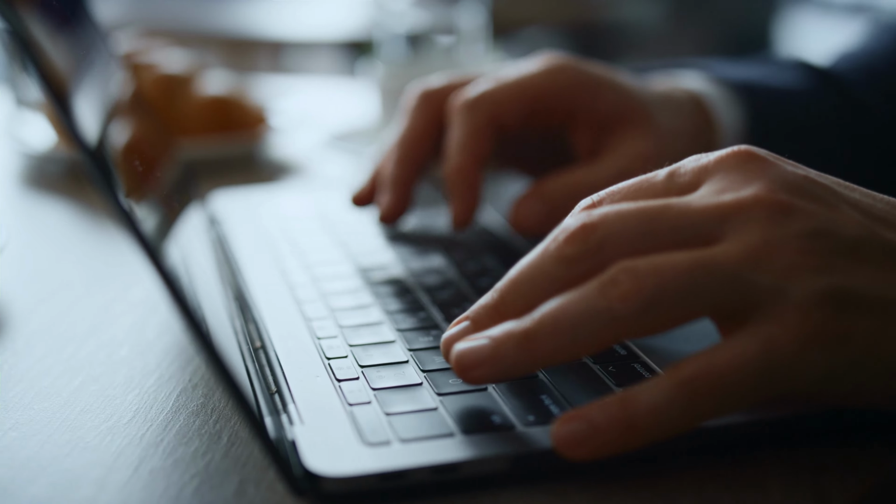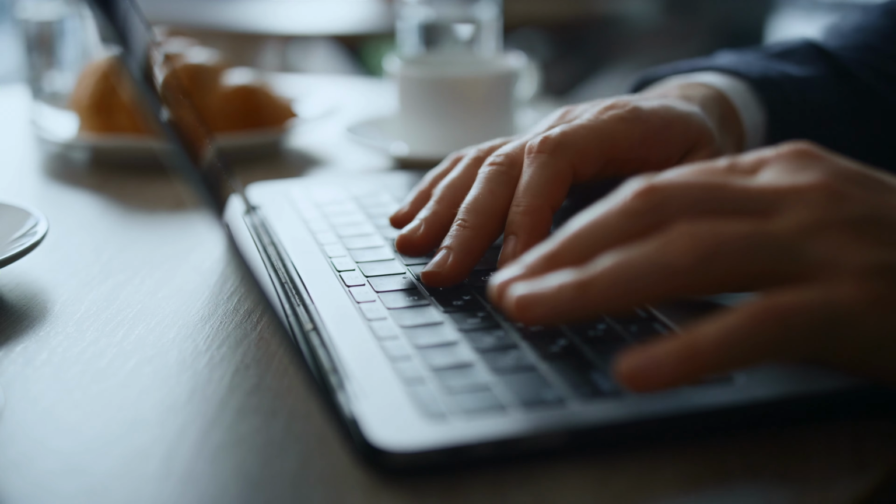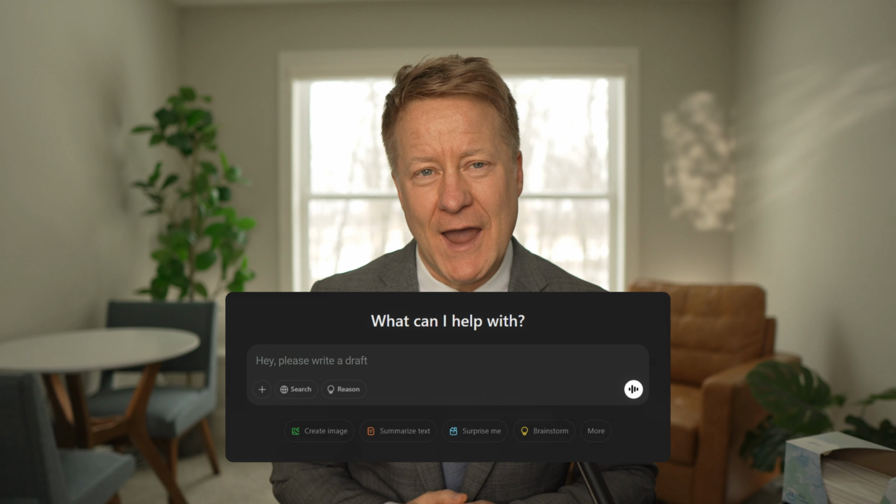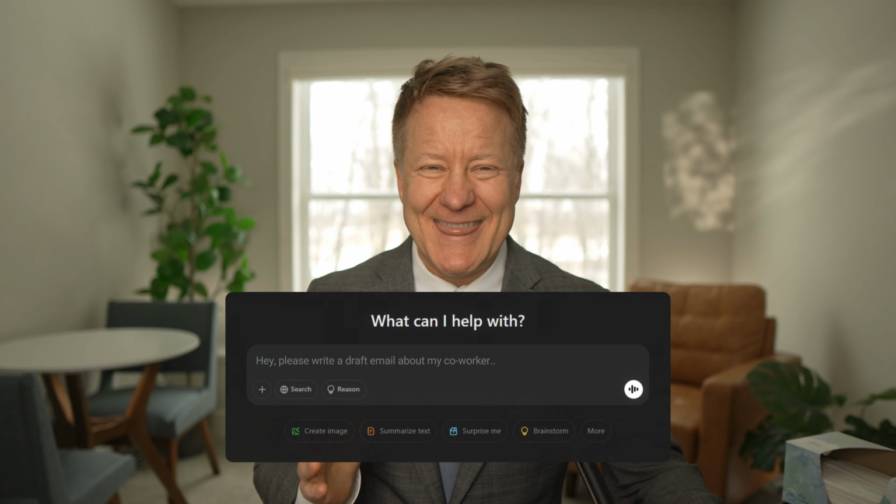Now, maybe the best way to deal with this is not an email, it's a phone call. And in that case, you might generate the email and then just use the content from that email for a phone call. But let's talk about, how do we do this? Well, one way is to simply say, hey, please write a draft email about blank. That doesn't work great. You're going to just get a generic, overly simplified email addressing whatever you just presented. Instead, give the AI context. Here's what that looks like.